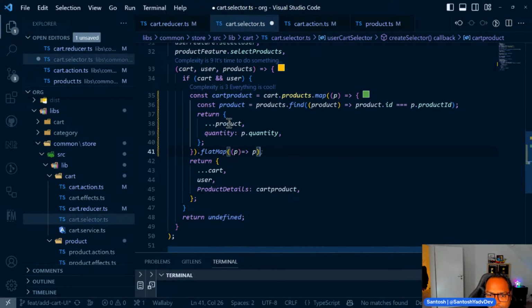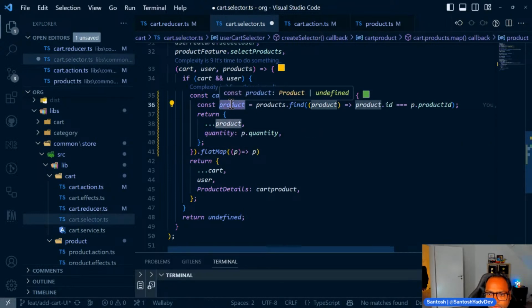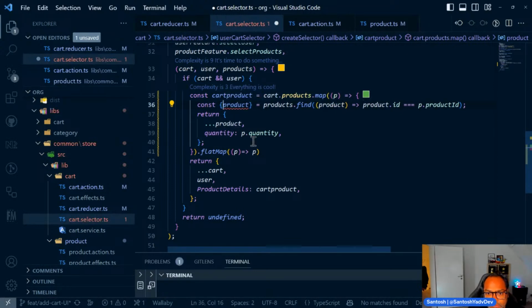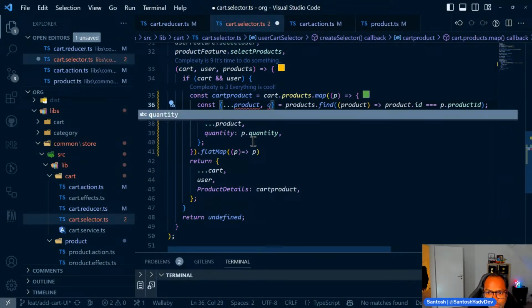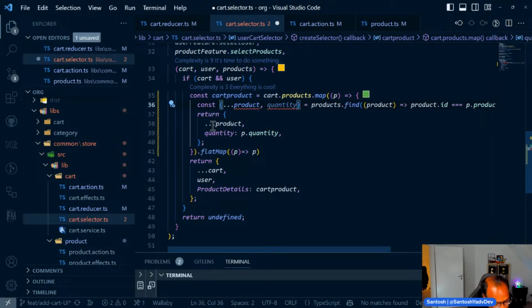So we have product and quantity. I could have actually done here as well, dot product and need is, I mean, just in case.